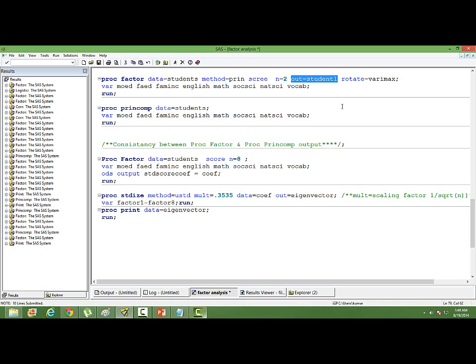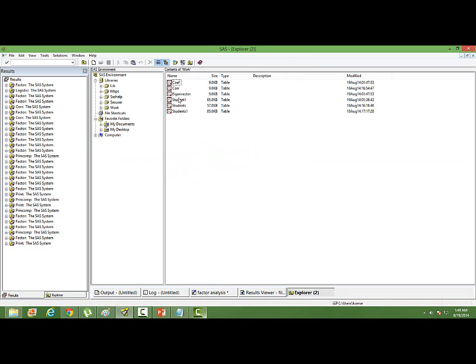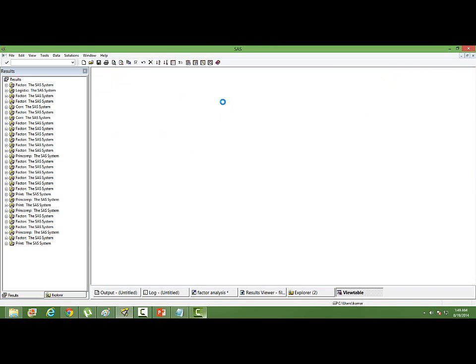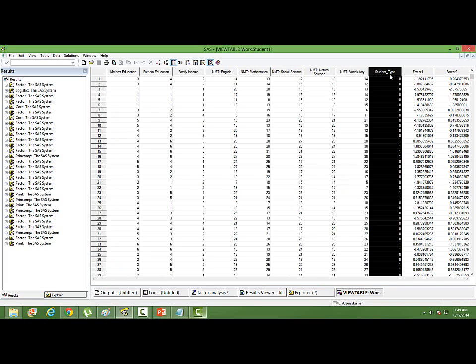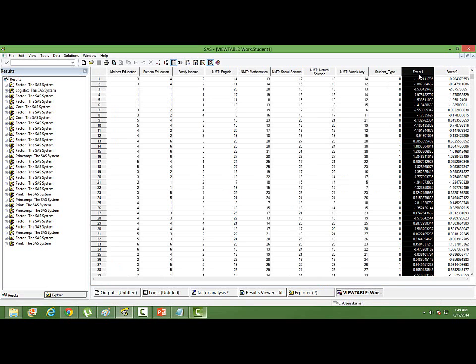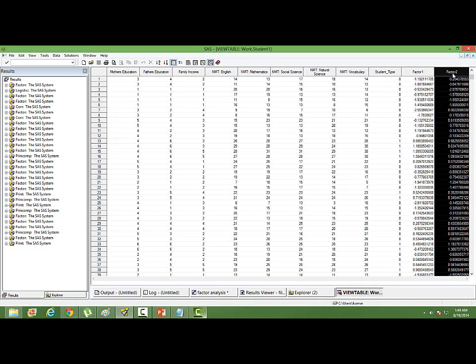If I want to categorize students into good and bad, I can take my dependent variable student underscore type, and as my independent variables I can use component 1 and component 2. I don't need to use any of these variables. That's how we reduce the number of variables.